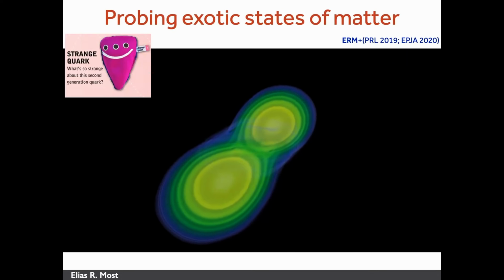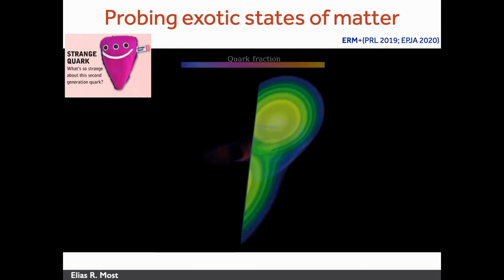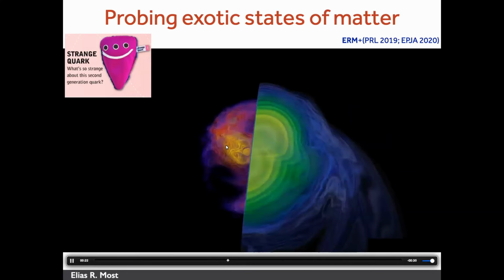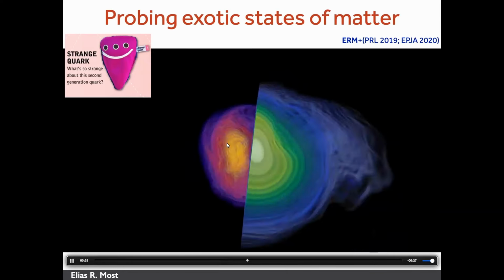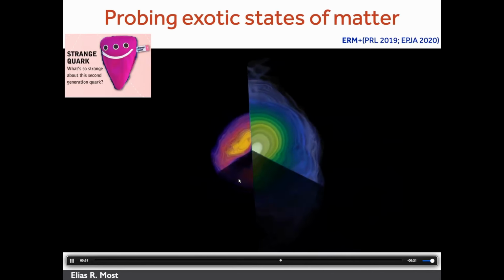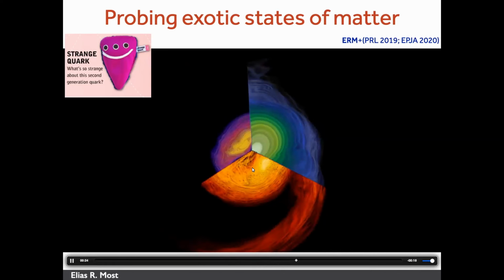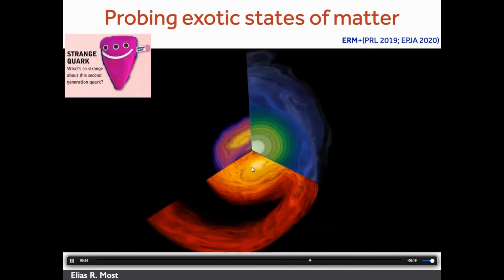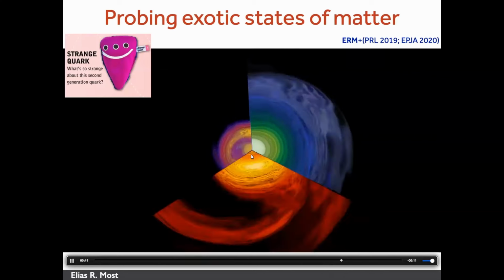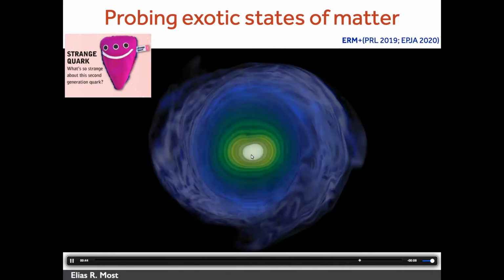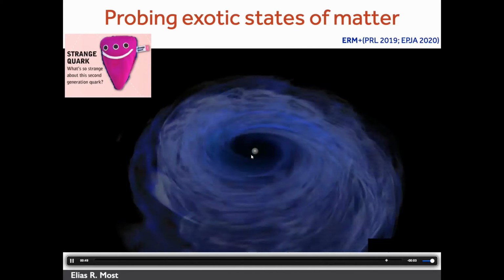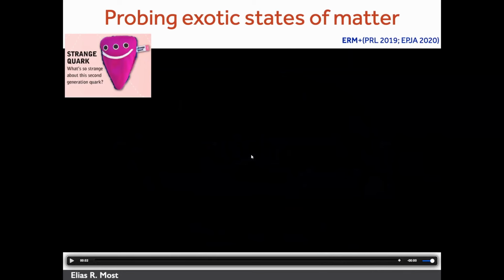As we cut this thing open, at the center we produce very high temperatures. On the left, I'm showing the quark fraction, so watch out for our three-eyed friend over here. You get small fractions of strange quarks appearing, about 10 to the minus 4 to 10 to the minus 3 relative fractions. Then the system continues to spiral around. It's very, very hot, and where the quarks appear is strongly correlated with temperature. There's a crossover transition appearing, and ultimately, at the center, the entire star deconfines. Nature is not kind to us, and this model is not stable, so it will collapse and form a black hole. That means those densities are there and we can potentially probe them, but they're only very short-lived. And this depends strongly on the nuclear model that you're employing.